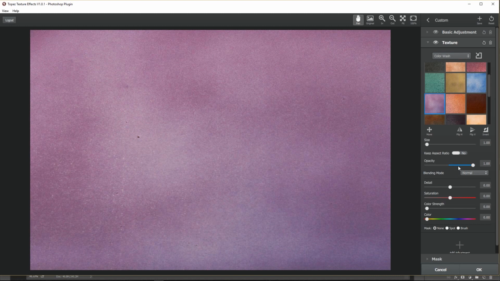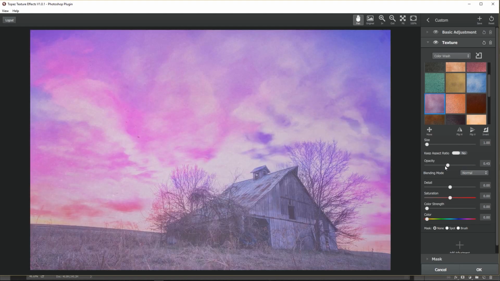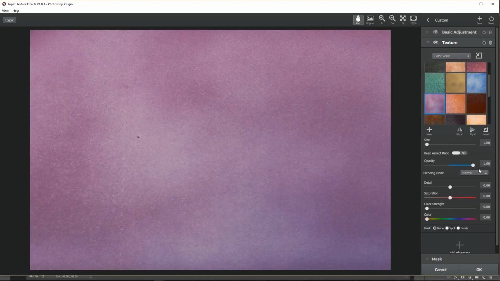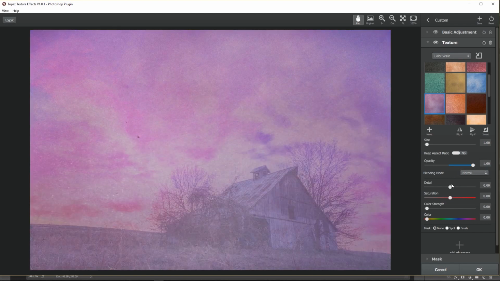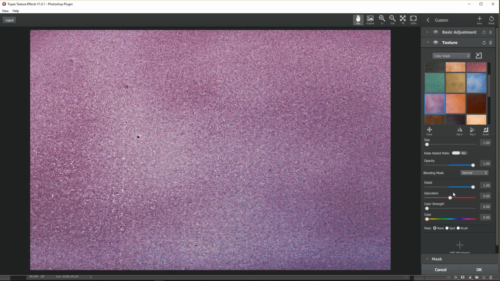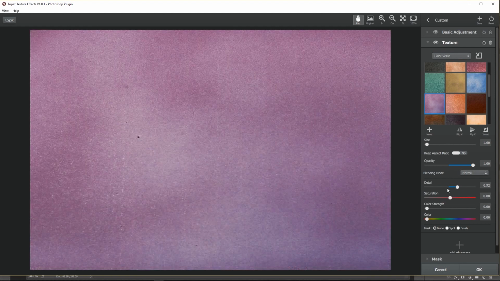Sometimes it's good to just increase this opacity all the way when you're working with these textures, just so you know what this texture actually looks like. You can click any of these textures all day long, but if you don't know what it actually looks like, it's very hard to make a decision on what you want it to do with your photograph. So I suggest bringing that opacity all the way up just to see what the texture is. It might have some aspects that you don't even like. So bring that opacity up, and then maybe bring it down a little bit as you edit your image. Another thing here, you bring the opacity up, you bring the detail up, you can see all the detail that's coming out in that texture. If you don't know what this detail slider is doing, then I wouldn't use it unless you know. So now you know. Bring the opacity up, look at the saturation.